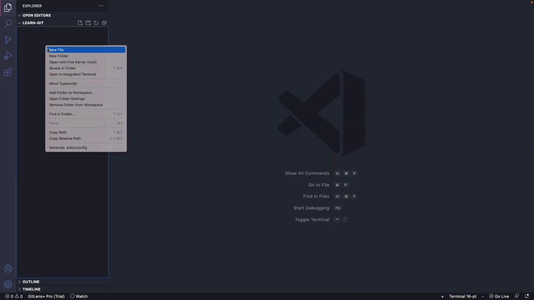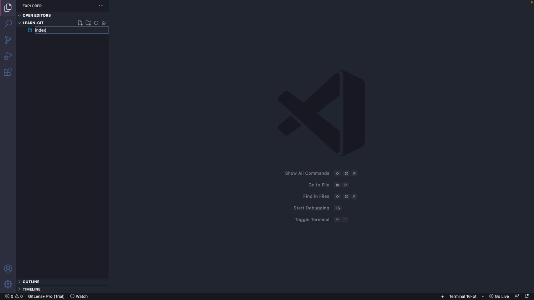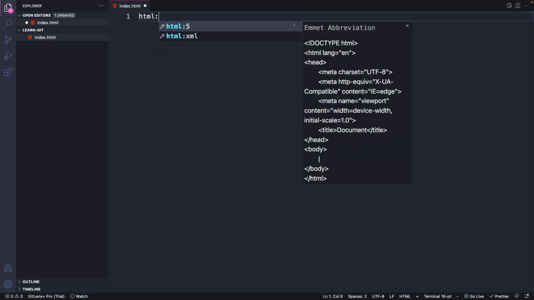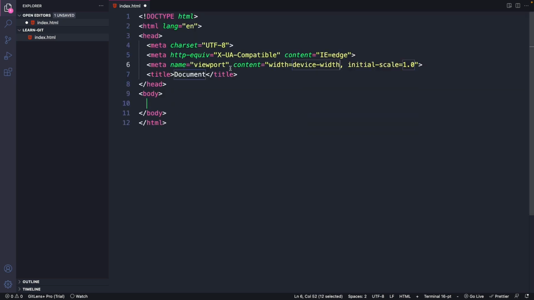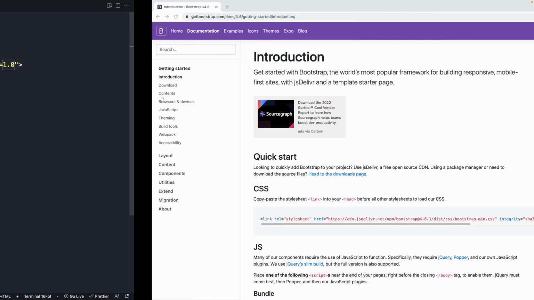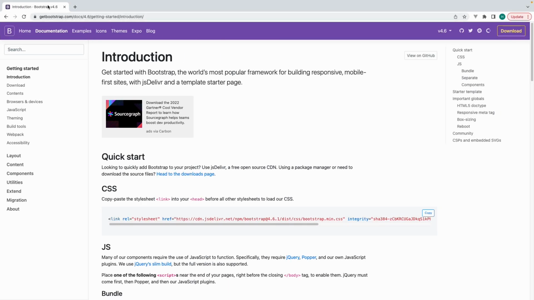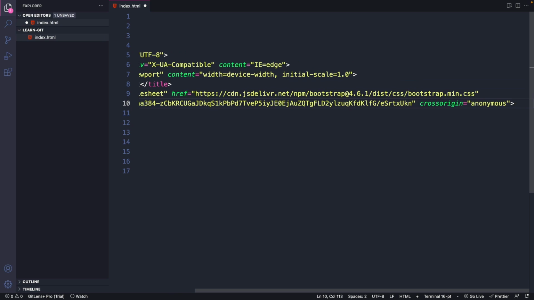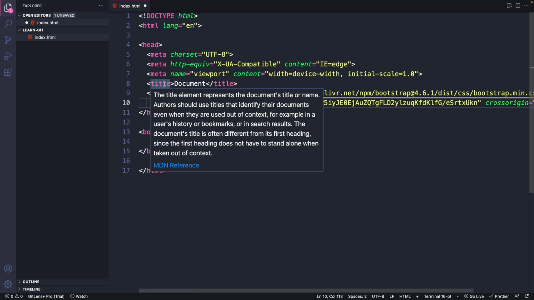Let's add a file called index.html, and using the shortcut html:5, let's scaffold a bare minimum structure for an index.html. Let's go to Bootstrap, the 4.6 version. Let's copy the CDN link and paste it underneath the title.